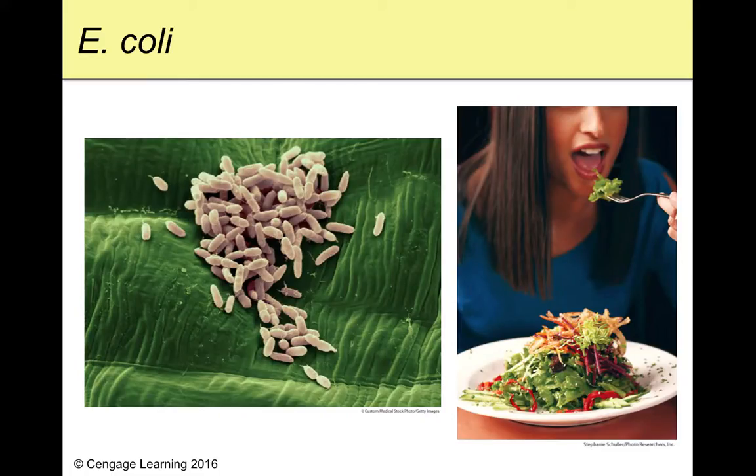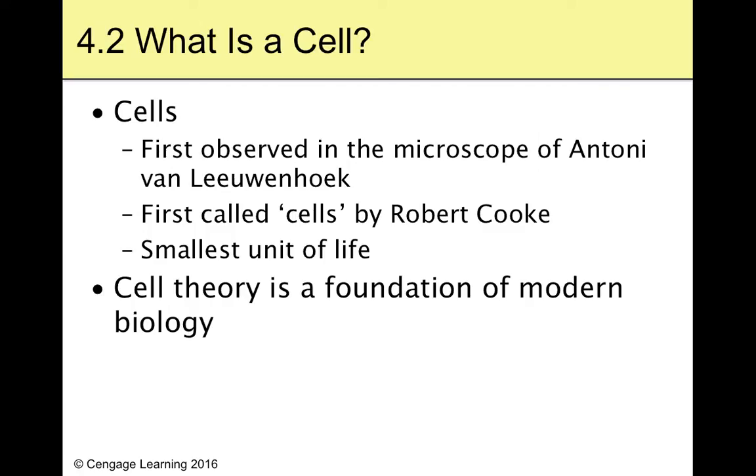So there's E. coli, a picture of E. coli on a leaf. If this were E. coli on a steak, and you asked for your steak medium well, probably wouldn't be an issue because the heat would kill all of these little guys. But when it's E. coli on a salad and you just throw it down on the plate cold and eat it, then they're all going to get in your gut and live in you, and it's just going to be terrible. So there's E. coli. A pleasant thought to start the chapter off.